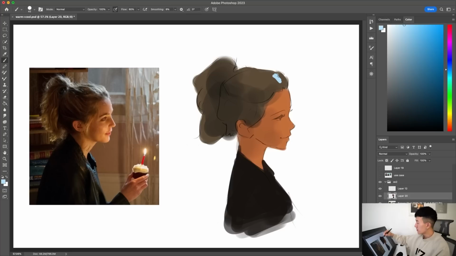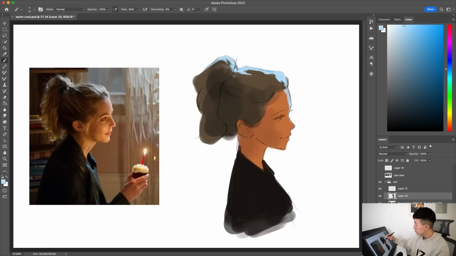Now coming up here, I'm going to apply this blue, and you can see it creates a very pleasing level of contrast with the warm colors that we've already laid down. This just makes your painting look that much more interesting. And this is why I'm always looking for warm and cool relationships when I first look at a reference. It's just another aspect of color theory, and there are so many aspects of color theory that you have to keep in mind when you want to create a composition that looks pleasing to the eye.